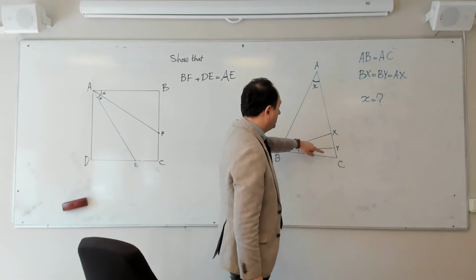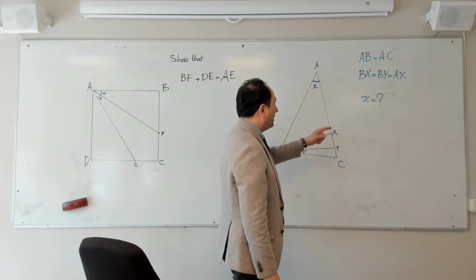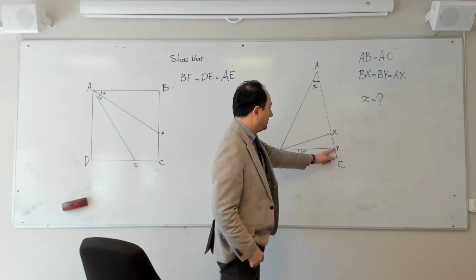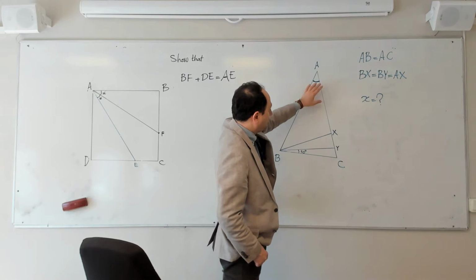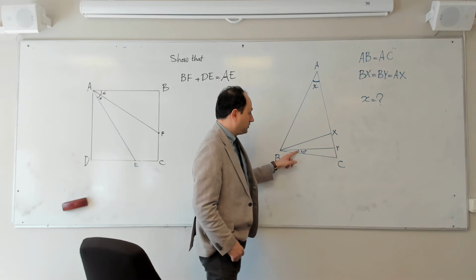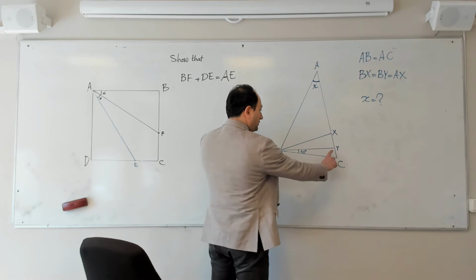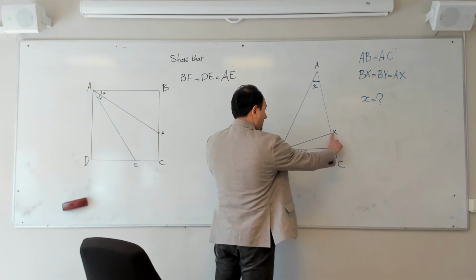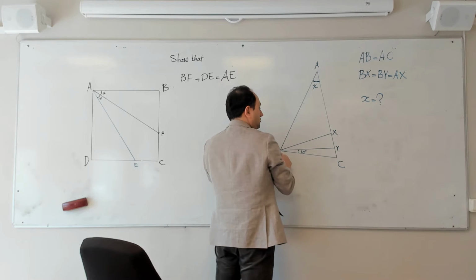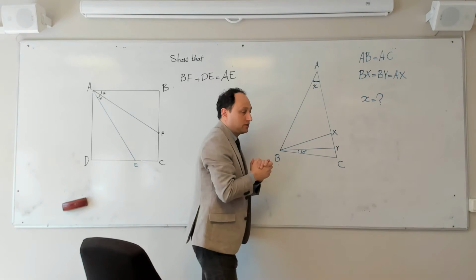So you have this triangle, the big triangle is an isosceles triangle, AB is equal to AC. On top of that, we know that BX is equal to BY and is equal to AX. It's not very good in my picture, I couldn't draw better than that, because I have to keep this angle to be 10 degrees. So the angle YBC is 10 degrees. I know that BY is equal to BX is equal to XA. I know the bigger triangle is isosceles. This angle is 10 degrees and I want you to calculate the measure of angle X.